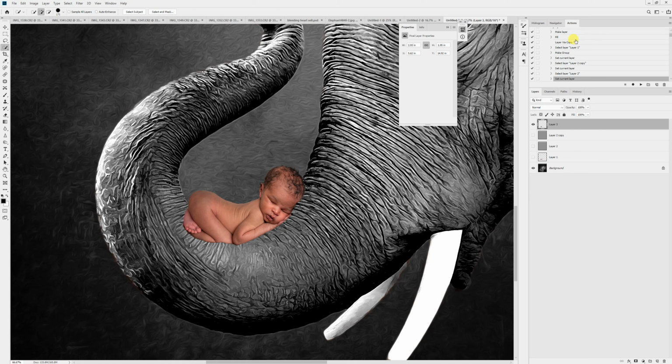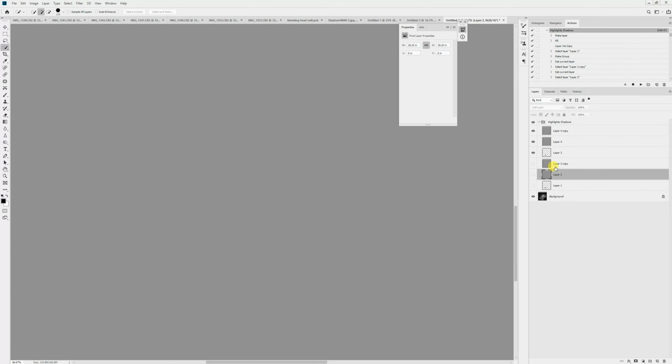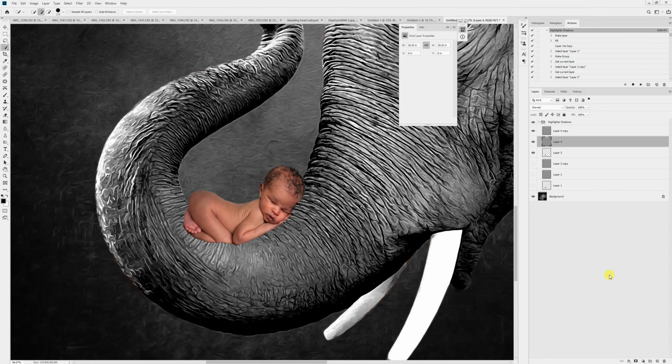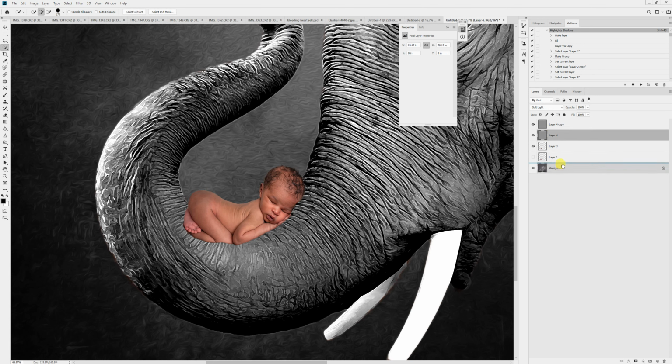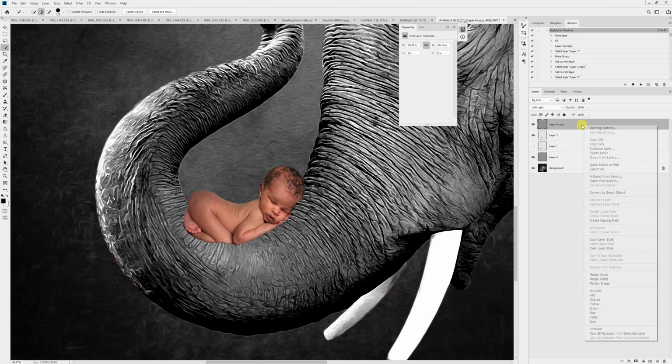I have a preset that I've created, and all they are is fill layers with the medium gray. So I go ahead and play what I call the highlight and shadows. Okay, so the highlight and shadows, how I have them, they're not set on soft light, so I go ahead and adjust those to set on soft light. Let me delete these. So then at this point, I grab one of those shadow layers, ungroup layers. I'm going to grab one of those shadow layers and put one above the background, and then one stays right above the baby. I'm going to right click and create clipping mask.